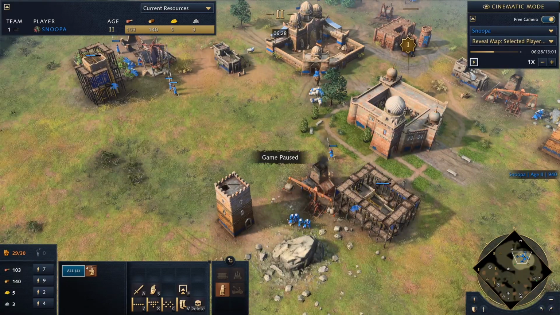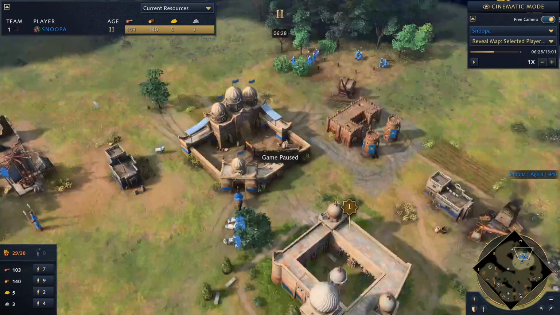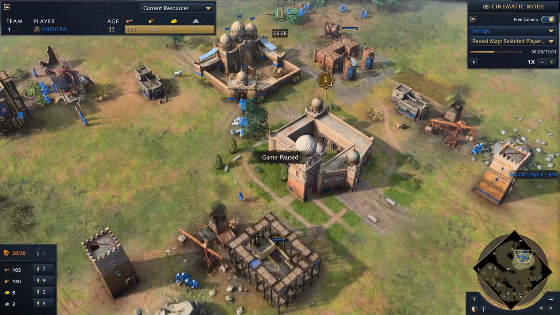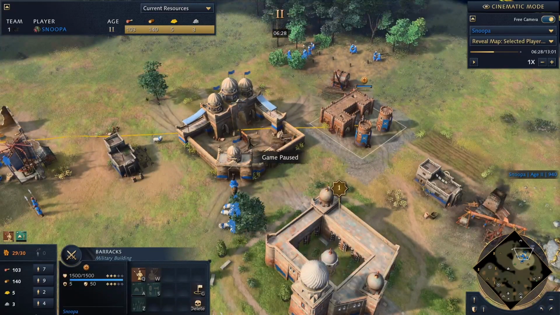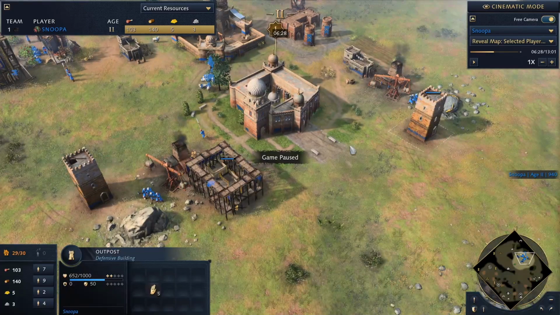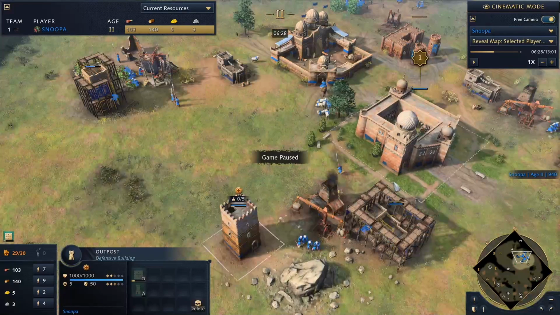So some of you may wonder, is this going to work against the English? The only difference against the English is you don't make the barracks. You go for an earlier TC, you still get these towers with arrow slits, and the towers are going to be able to repel the longbowmen, and then you have a few options, based on what you scout.